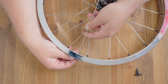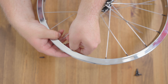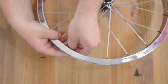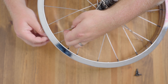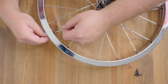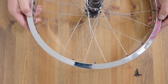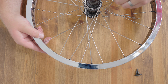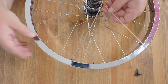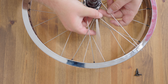Once you've found the right place, screw your nipples on and take them all the way down to the last thread — I use my thumbnail to make sure I'm at the last thread. From there, simply work to the left or right, selecting the next outbound and the next inbound, crossing them over, and offering them up to the rim. It should be straightforward which two holes they need to go in.